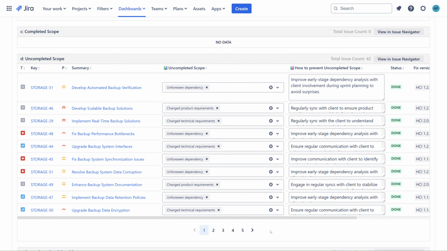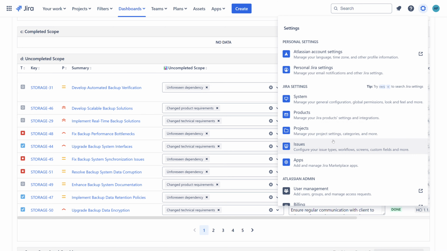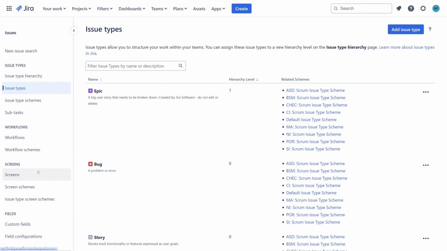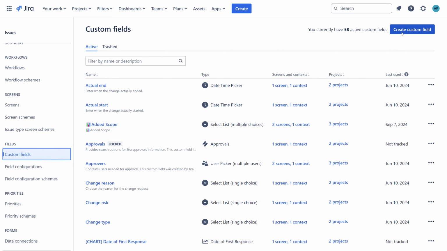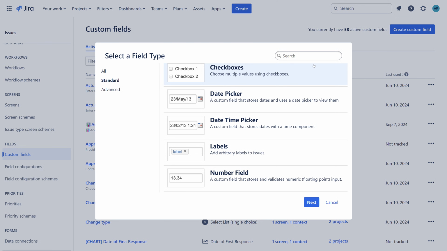Users can also create and add custom drop-downs or text fields for inline editing in the drill-down view. To do this, these steps should be followed. Settings, Issues, Custom Fields, Create Custom Field.